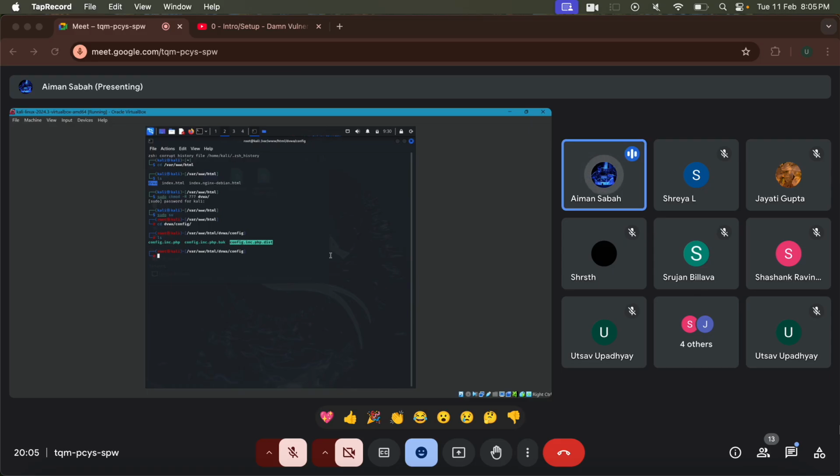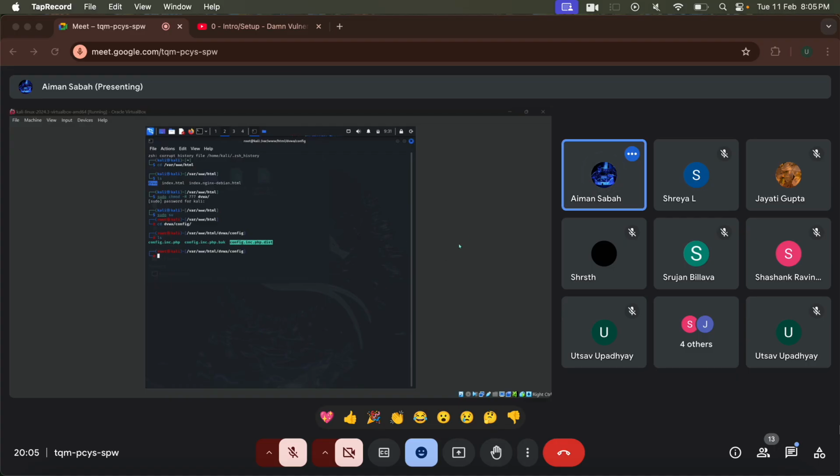I'll put up a command in the chat box. You need to run that command to create a copy of the config file as a php file. When you run this command, you are creating a copy which you can edit.